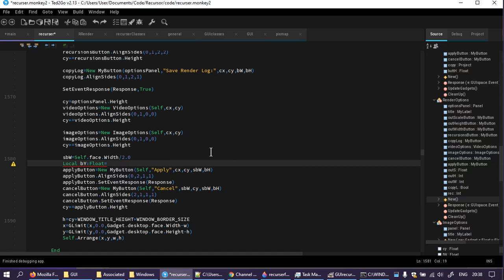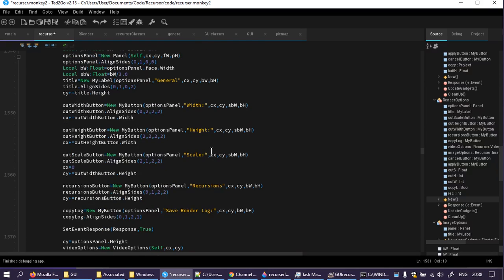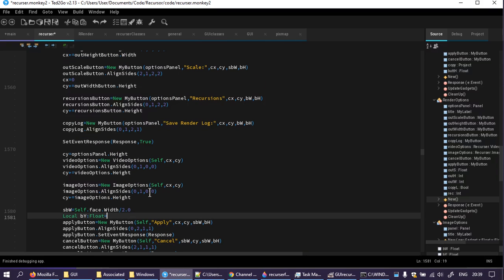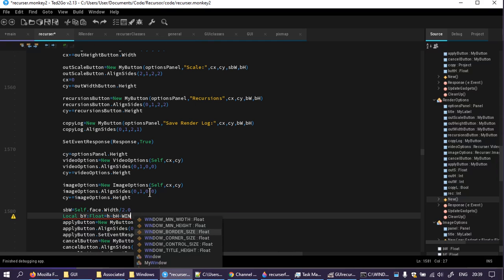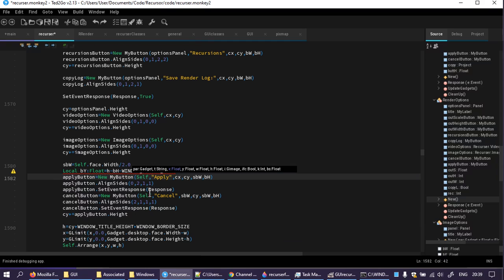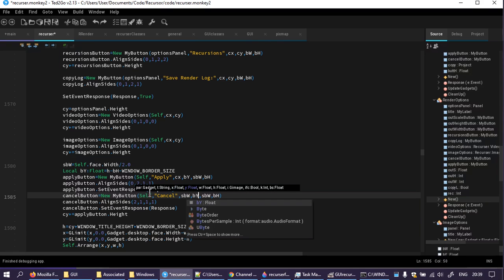BY float equals whatever H is just now. I hate this. Yeah, it's just an H, it's a random friggin' number. So it's H minus button height minus, it's like window border. I think the fact that window border size is different to border size is something that has been throwing me off. And this, I feel like I should just make that 0.0 now because I'm bucking the system anyway. This will probably fix it. It's just a strange thing to do.